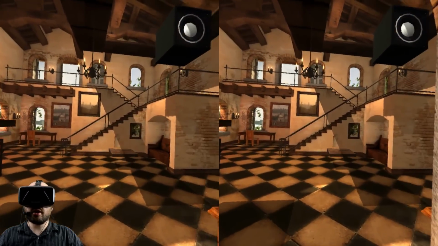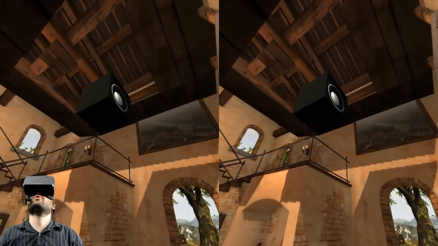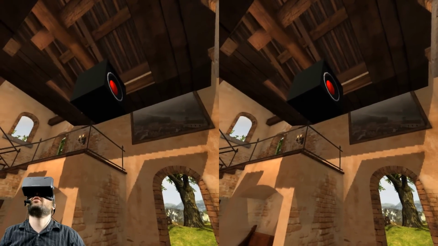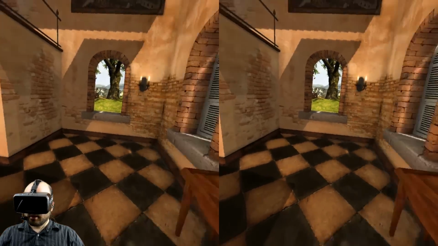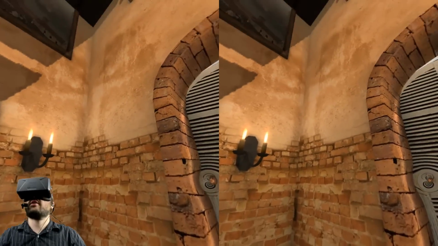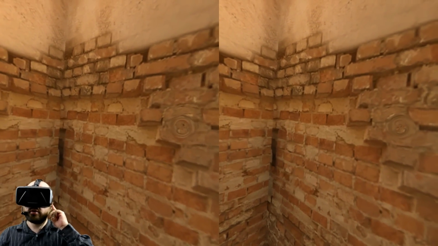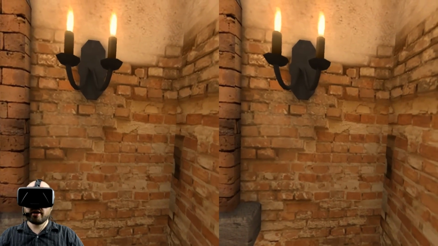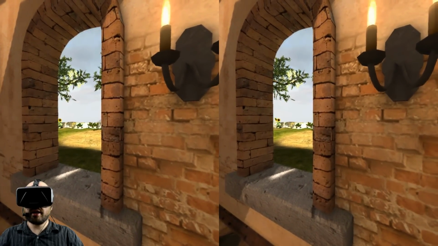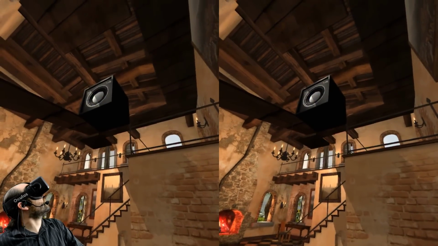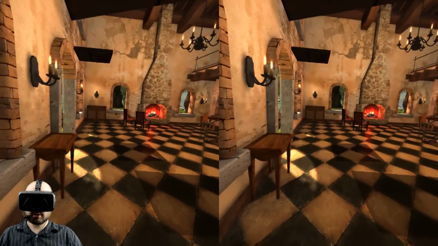I have my audio turned up all the way in my earphones. And there it is. That's the audio source. It's a big speaker that they just stuck right here, floating in the middle of the air. You can see right away that if I stand like here, I can hear that it's behind and above me. If you're wearing earphones when you watch this video, you will be able to hear it as well. If I turn like this, I hear it on my left. If I turn to face it, I can hear it directly in front of me. And it all just works.